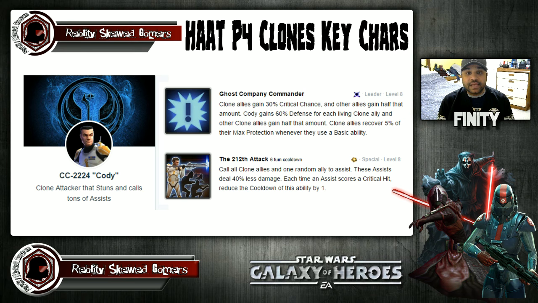Other allies gain half of that amount. And then in addition, they recover 5% of their max protection when they use their basic ability. So this increases the survival of the clones quite a bit. So you want to make sure that if you are doing clones, that you have his leader ability zetaed. The protection increase is part of his zeta ability, so you will want a zetaed Cody as your lead.